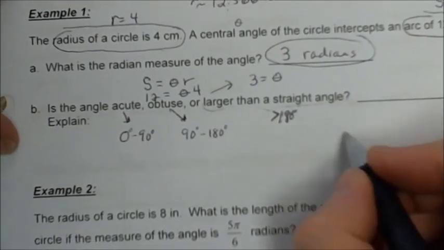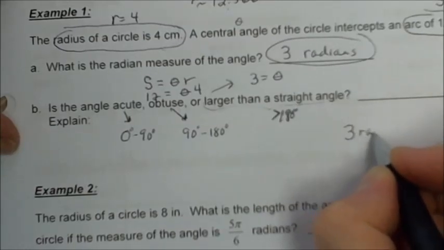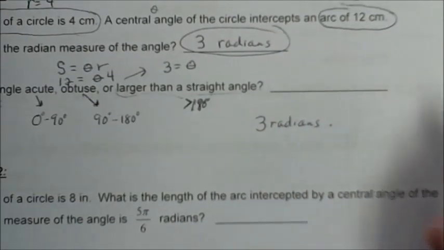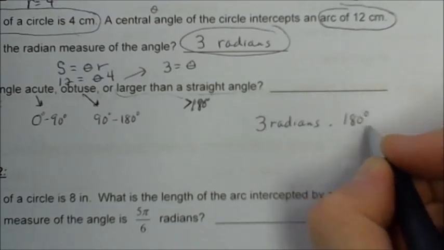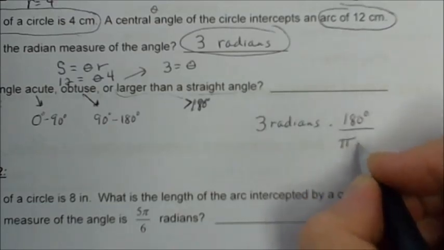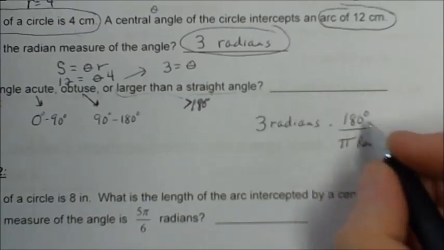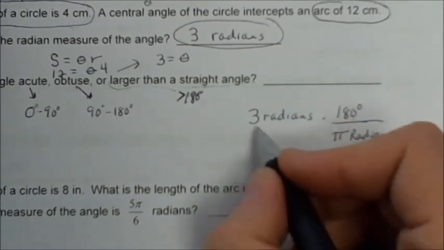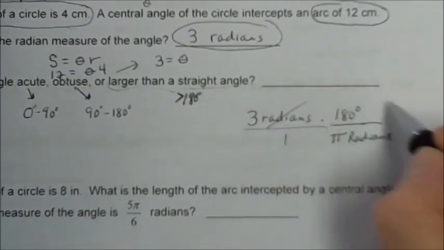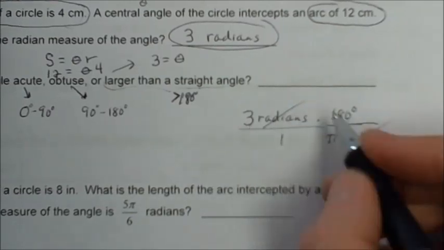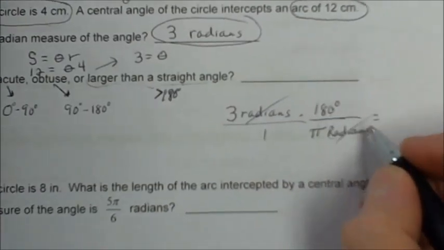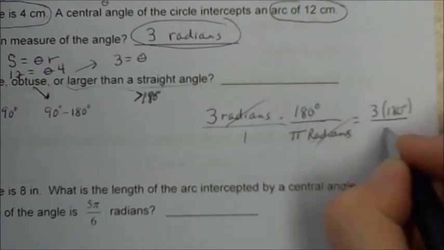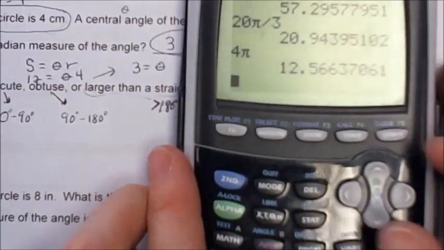So here's a formula that you can use. 3 radians is what's given to us. And what you can multiply that by is that you know there are 180 degrees in pi radians. That's an equation. 180 degrees is equal to pi radians. Well, this is unit conversion. If you want to put a 1 underneath that, the radians will cancel out, and what we have left is 3 times 180 divided by pi, and that's how many degrees are in 3 radians. 3 times 180 degrees divided by pi. Well, I don't know what that is, but my calculator does.